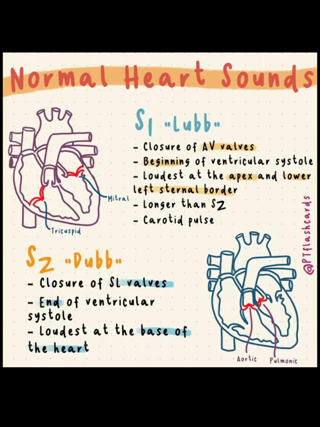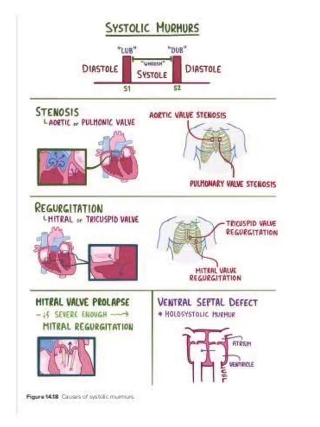The heart produces two primary sounds, often referred to as S1 and S2. S1 is the lub sound and occurs when the atrioventricular valves close at the start of systole. The S2 sound is the dub sound and is heard when the semilunar valves close at the end of systole. When these valves malfunction, either due to stenosis or regurgitation, they can cause abnormal blood flow. This abnormal blood flow produces a characteristic sound known as a heart murmur, which can be heard through a stethoscope.